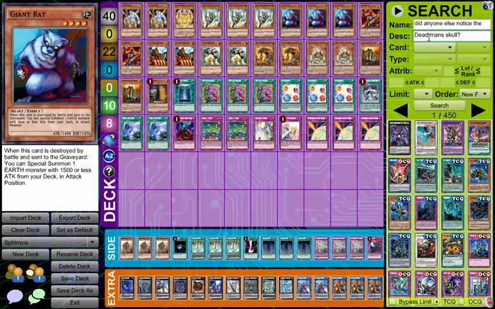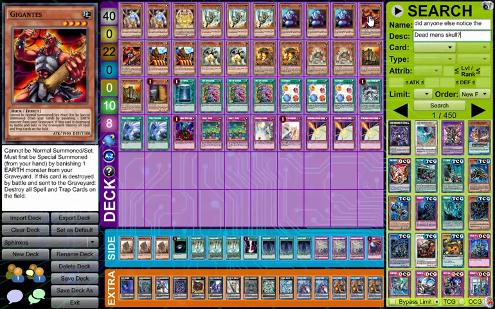I think a goblin, because it is a giant rat. Poor goblin. Anyway, two copies of Gigantis. Actually, not a bad card for this deck, and it's okay for a lot of different Earth decks if they have a lot of Earths in the grave that you can use.